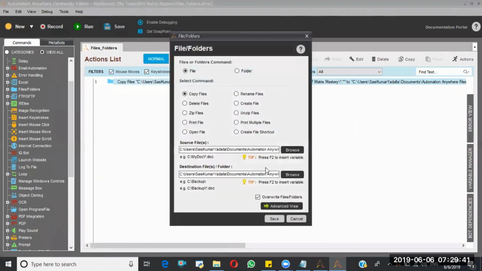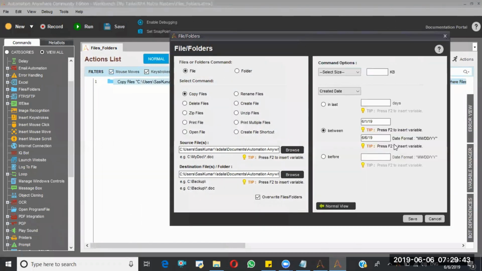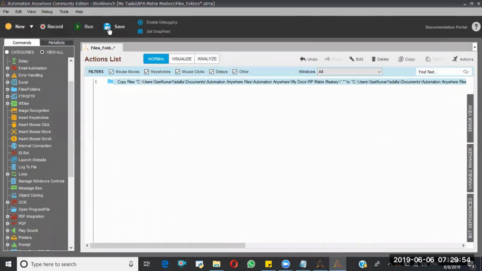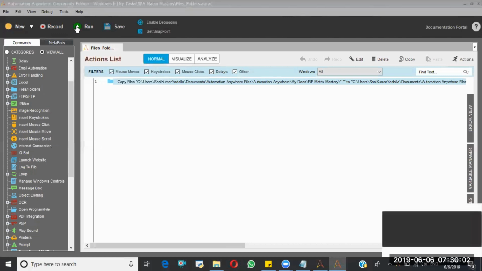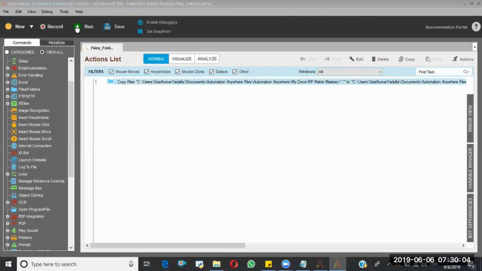So here I'm going to change this range. 6 month, 5th day to 6 month, 6th day. I'm saving this. Save it. I'm going to run this. It has been run successfully.